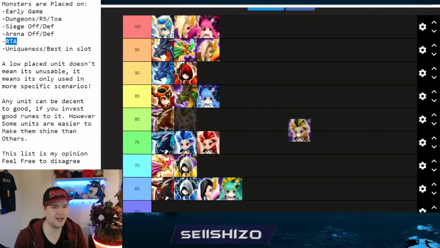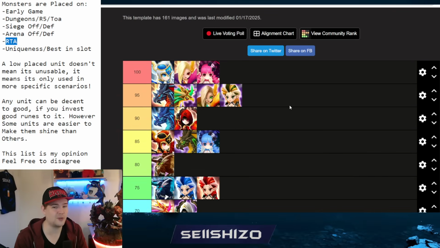Then we have the Athna, and Athna is definitely more of a late game unit, but very good at it. RTA-wise, speed contester, probably one of the better units that can speed contest. She does need a really good rune investment though.